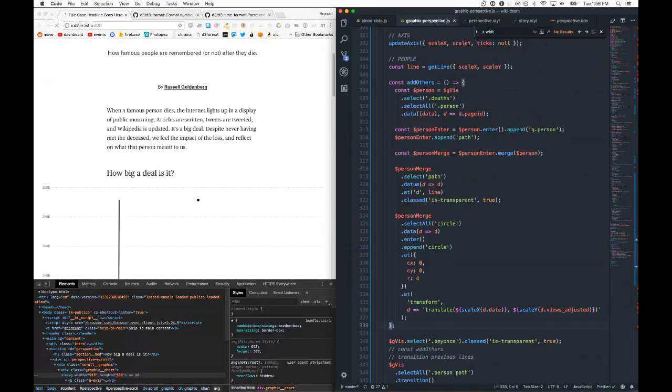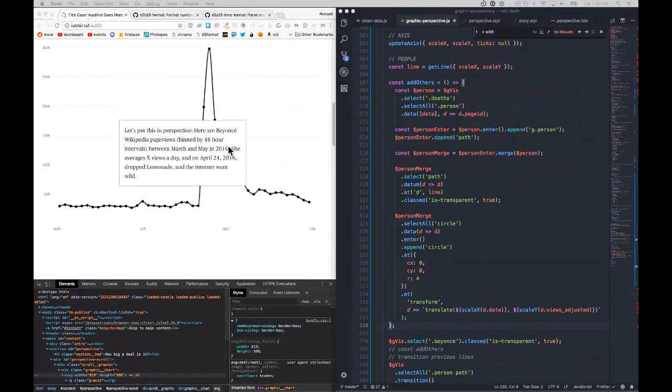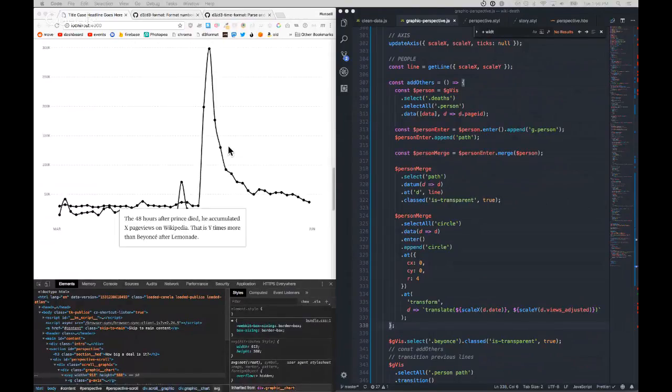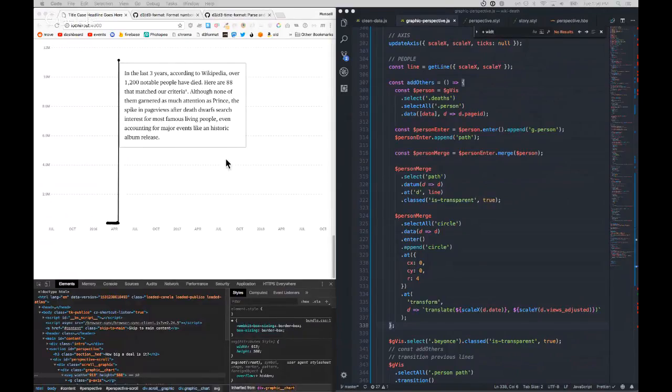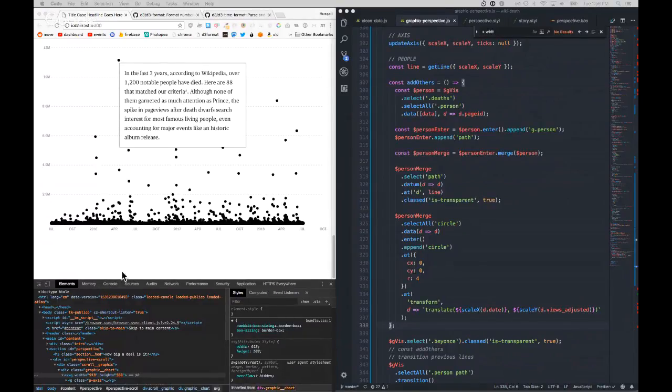Nervous. Oh, oh! It added all the circles. We don't want it to do that. We just wanted to add the one circle for each person. I think that'll be sufficient. And then if we do want to show the line, we can show the line. So let's reduce that data.